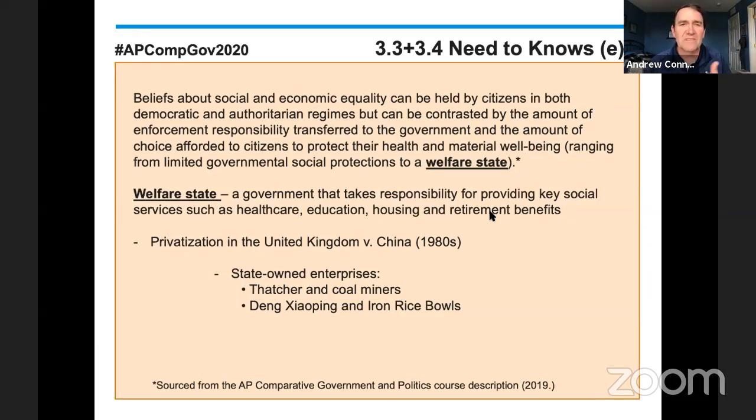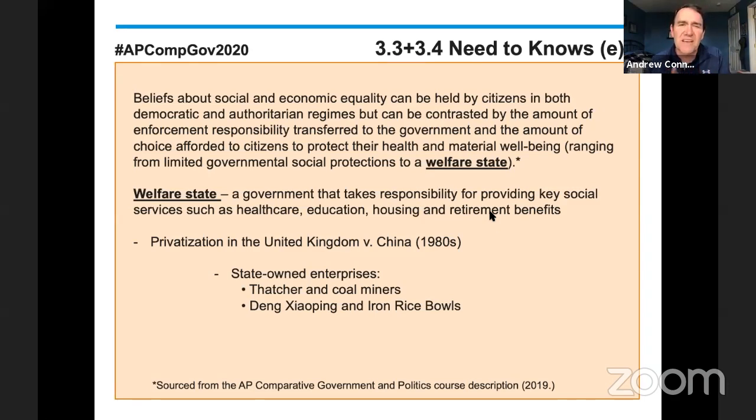And in China, that was known, still is known as the Iron Rice Bowl. It's the idea that if you work for a big state-owned enterprise in China, you're being provided with not just healthcare, not just education, but also housing, in some cases stipends for food, and retirement benefits. And so you're kind of locked in. The Iron Rice Bowl are these locked in. Maybe your wage is really low, but the government's providing a lot of services.